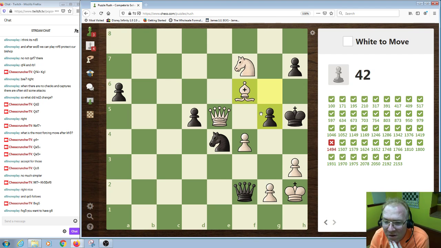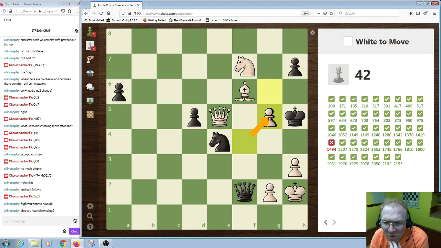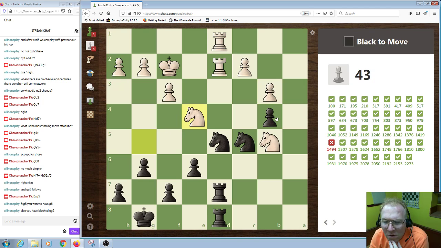You want g6? Oh, interesting. So pawn takes g5. Okay. Yeah, alright, that's better then, because you want to be able to push with check. Okay, that's more forcing. I see that now.